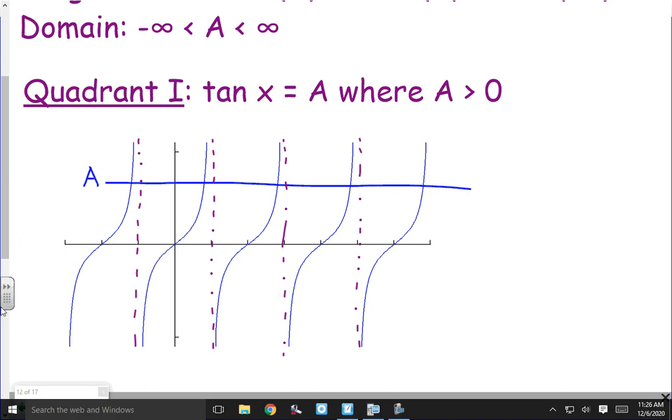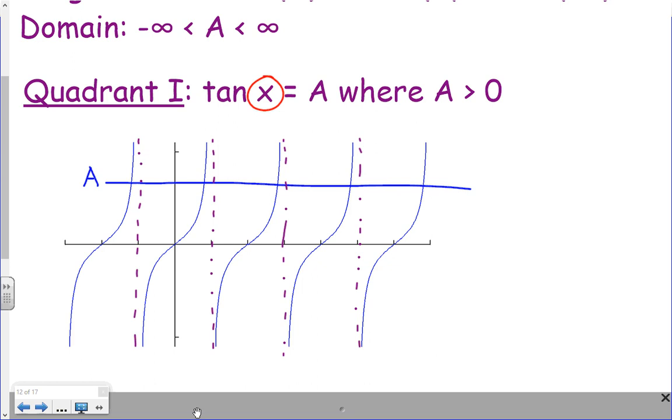Again, look at your, it's not phase displacement here for tangent, we call it the horizontal translation, but look at that d value that you're subtracting from x, which in this case is 0. So that tells you your starting point. So here's where n is going to be equal to 0. To find that first solution, I'm going to head to the right. This is n equals 0, and that's the only solution that I get there. That's my tangent inverse solution. That's the one and only solution that I'll see there.